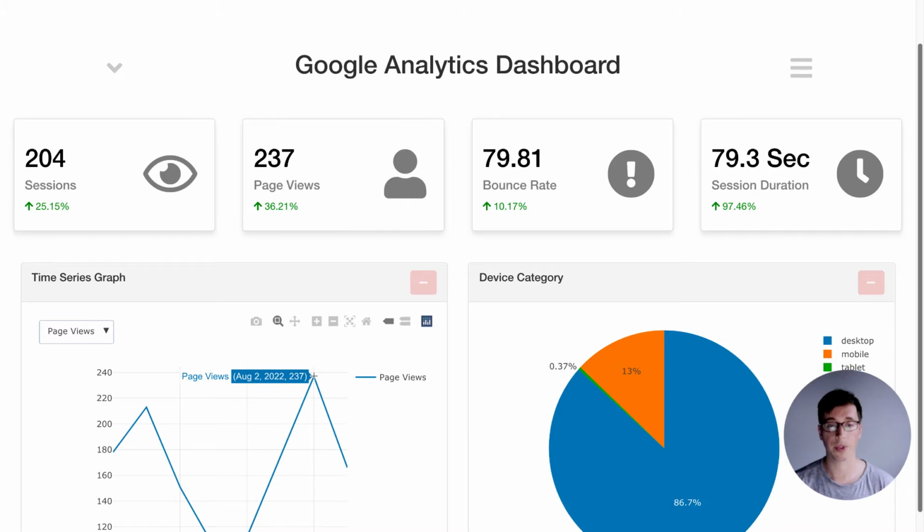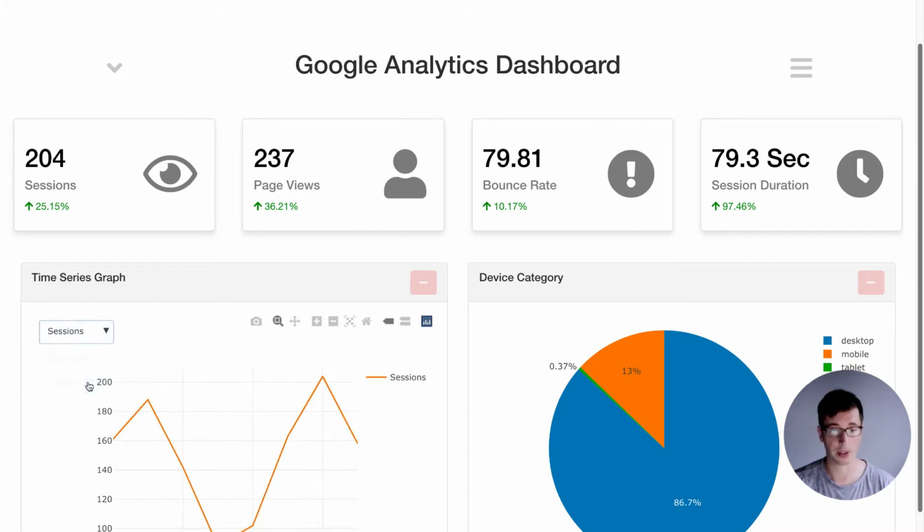The value cards compare August 2nd, 237 page views, to August 3rd, where we had 174 page views. It's doing the same for the sessions, where it's 163 on August 1st, but the 204 in the value cards is August 2nd. And it does that for page views, the bounce rate, and the session duration.